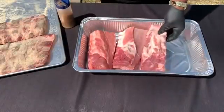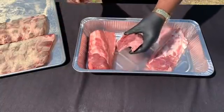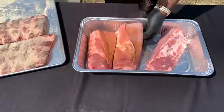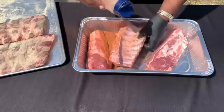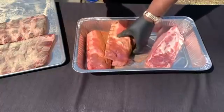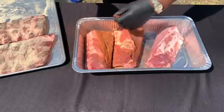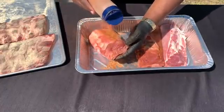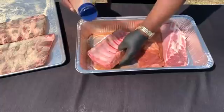Guys, now I'm going to get these meaty pork baby back ribs seasoned, okay? And this one I'm using something I call my AP, just salt, pepper, and seasoning salt, okay? So that's all I'm using to season these thick, I call them thick baby backs, okay? And you notice I'm seasoning not too liberal, but liberal enough, because these are a little thicker than what I'm normally used to cooking.